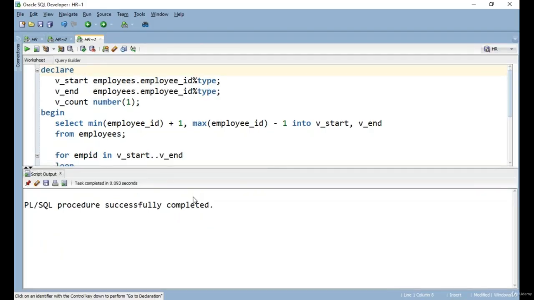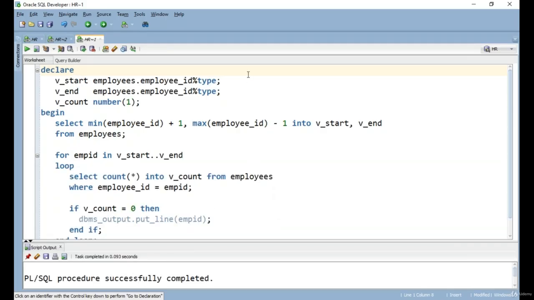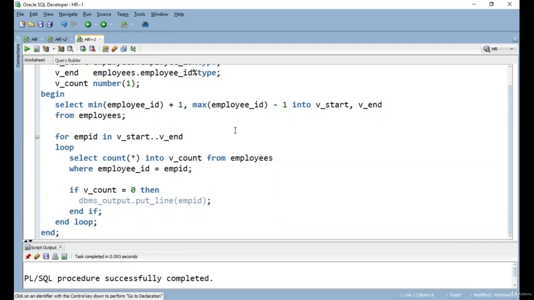But you may not get anything from this because no employee is really missing. Our data is such we are not going to see any missing employee ID. But you can test it by deleting some employees from employees table. But be careful, some employees cannot be deleted because they have dependent rows in job history. But even if you delete employees who do not have dependent rows, make sure you roll back the change later.